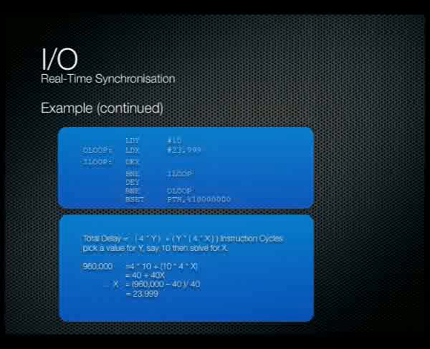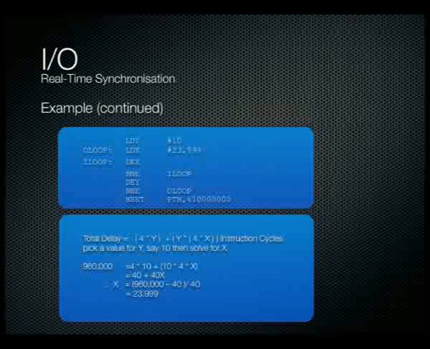So when I came to calculating those magic numbers for that loop, I've simply said I want to do 960,000, and then I've simply picked a number for one of our registers. So I've simply said, let's say we'll make y 10, and therefore I've solved what the value of x has to be, given that the value of y is 10. So therefore I've worked out that x would have to be 23,000. So it's simply pick a number for one, pick it big enough so that you know you're going to fit it, and then simply pick what the next value is going to be for the other register.